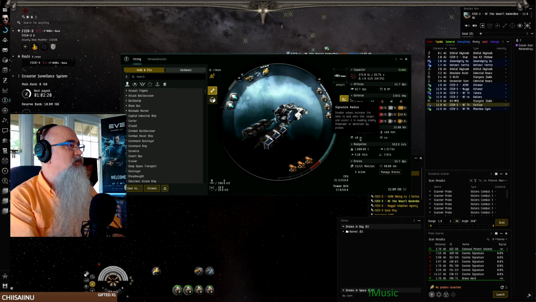Chilisai Inu means little dog, so it fits. Oh, how about that? See, I didn't even know that. AI is smarter than me. All right, well, there you go.